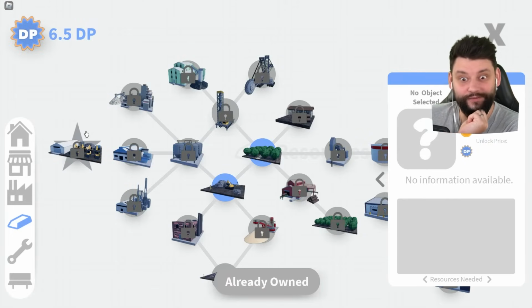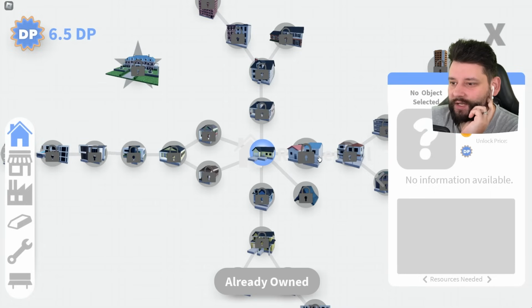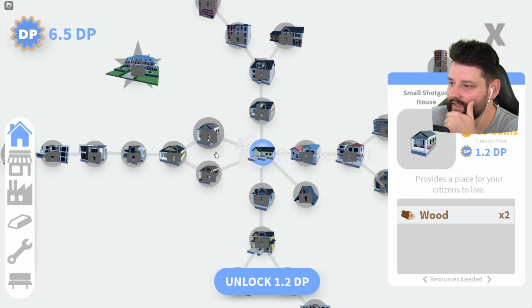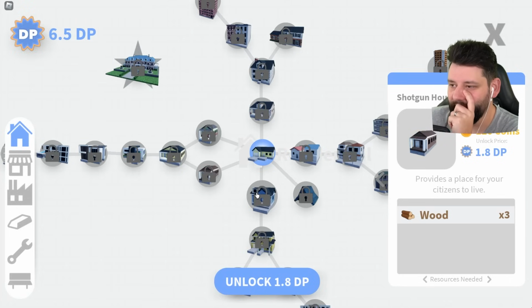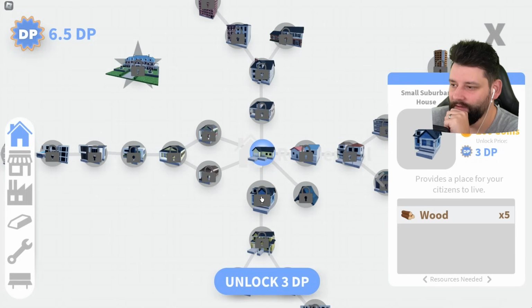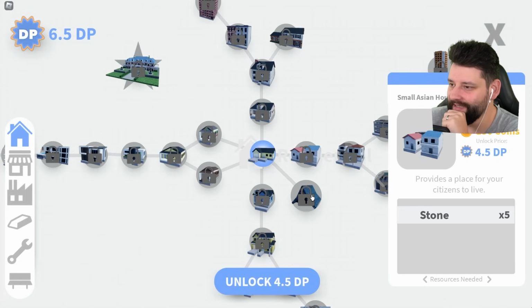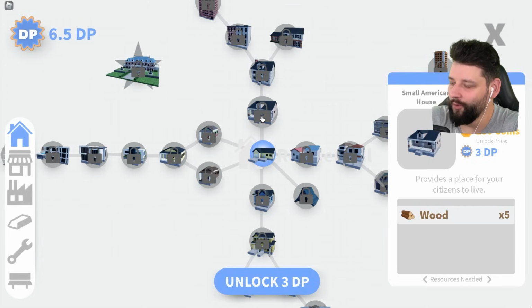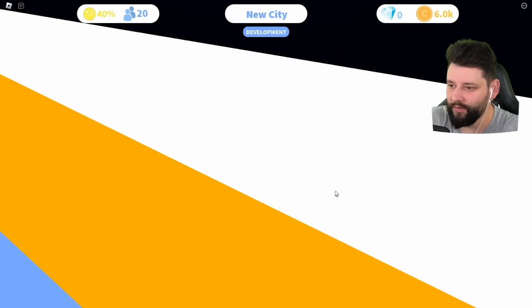Right, while we wait, are there any other development points I could potentially use? I guess 6.5! Maybe getting some additional workers, so maybe going for the next style of house. That's free. I'm looking at what is the cheapest in development points. These here are small houses and don't provide much space for people living there. I can go for a small suburban home, but they require planks. So yeah, I'm just kind of... Wait, is that a tent? Yeah. Wait, what? Small American house. We'll go with this, the small American house. We'll unlock that real quick.